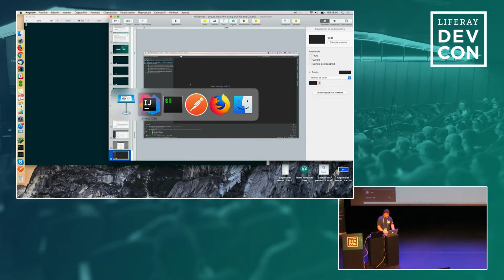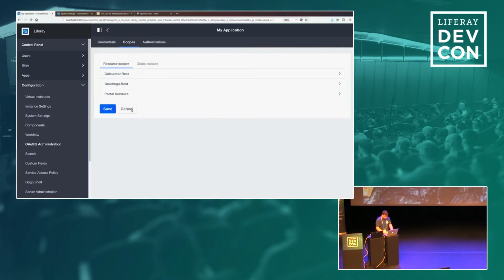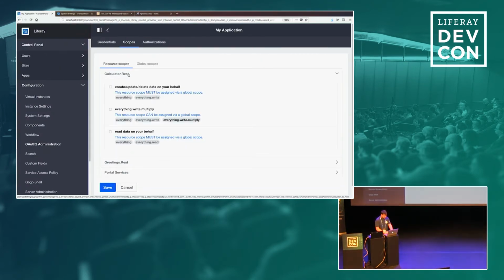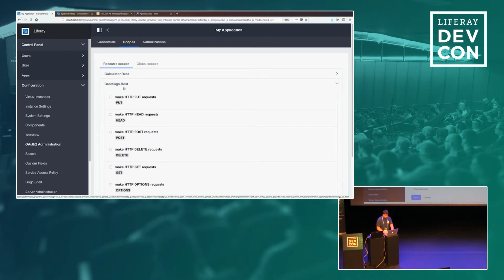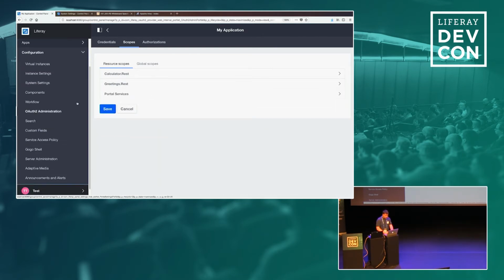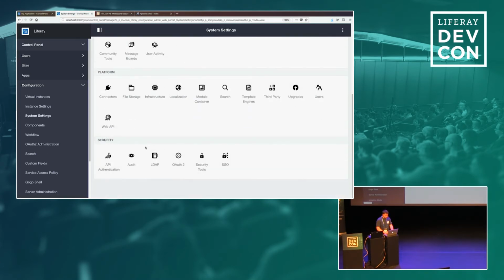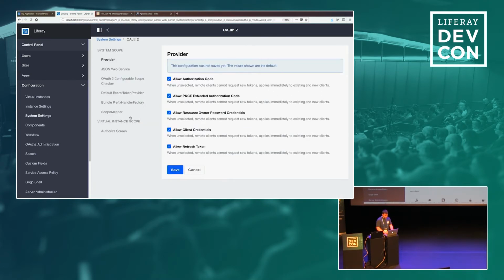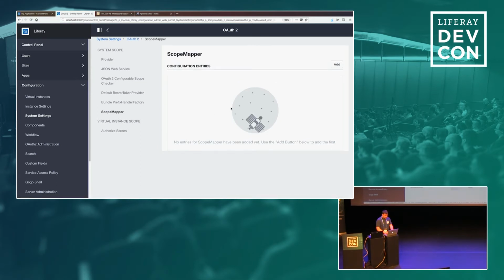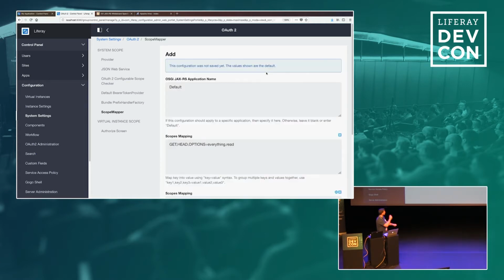So what we can do now, I'm going to go now to a live server. So here we have our application, and this is a new one, and the other one. Now we can, for instance, configure one of the features that we have, a scope mapper. A scope mapper is a component that you can deploy, or you can configure the default one, and we will add one scope mapper for all the applications. That's default, it will attach to all applications deployed.